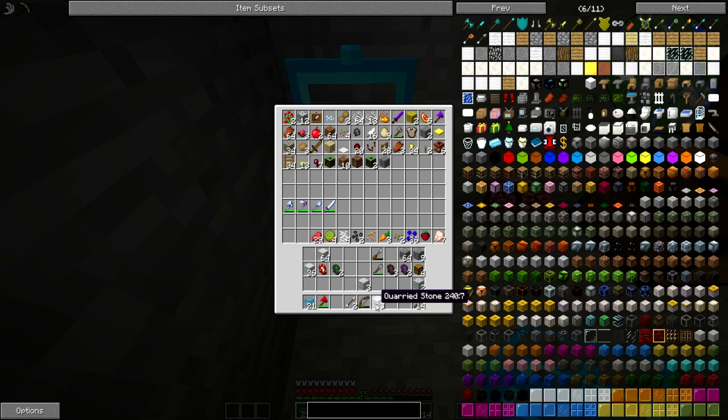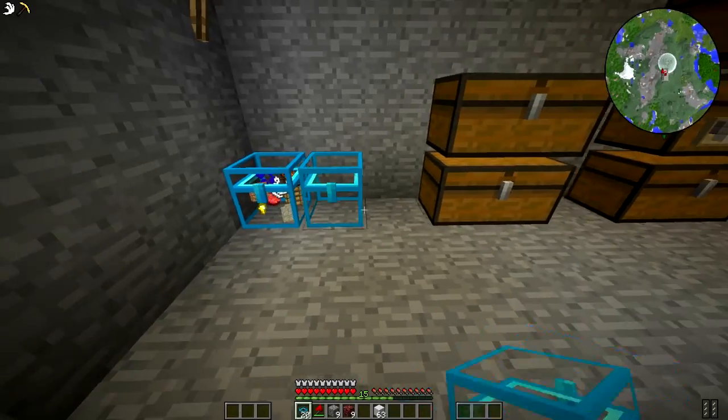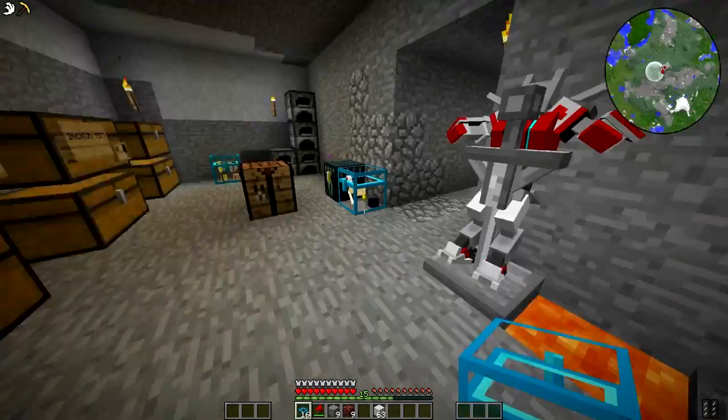This stuff. Quarried stone, diorite, don't need. Sticks, don't need. Chisel, bow, arrows, good. Alright, now more blocks, and that's junk. So this is the wall of junk right here. Yeah, this is the wall of junk. So these are my junk chests that I don't have to worry about organizing.